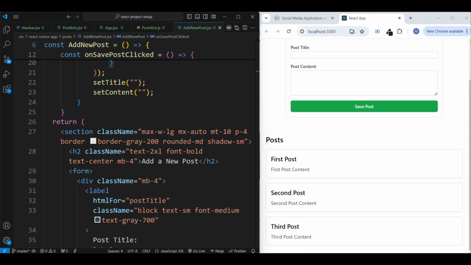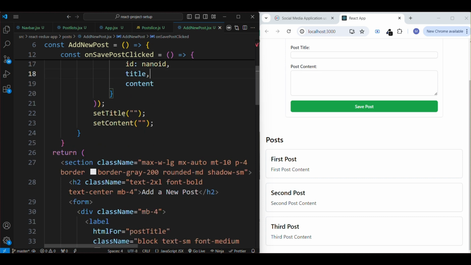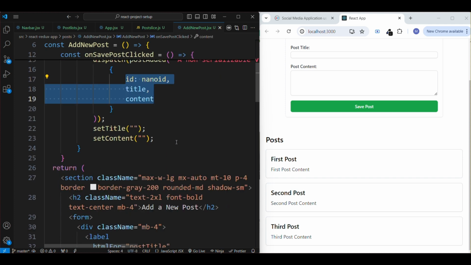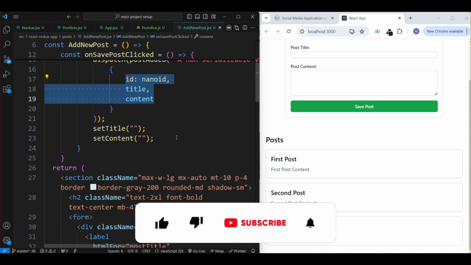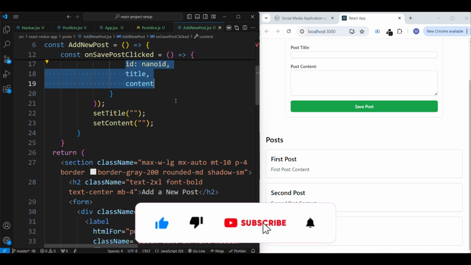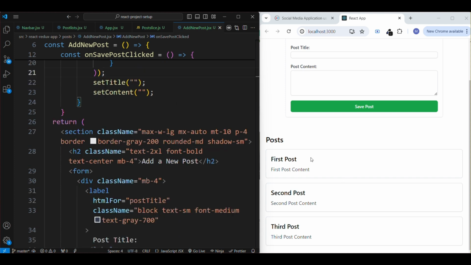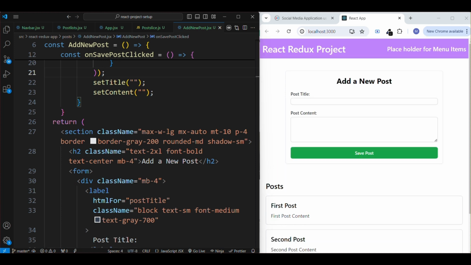And then here we are actually using a reducer function to add a new post, and then we dispatched a postAdded action containing the data for our new post entry. If you see here, new post entry. Whenever we dispatch this action, the Redux store tells the UI that some data has changed, and the post list reads the updated posts array and then displays it in the UI. That's how the flow happens. Okay, this is for the second video.